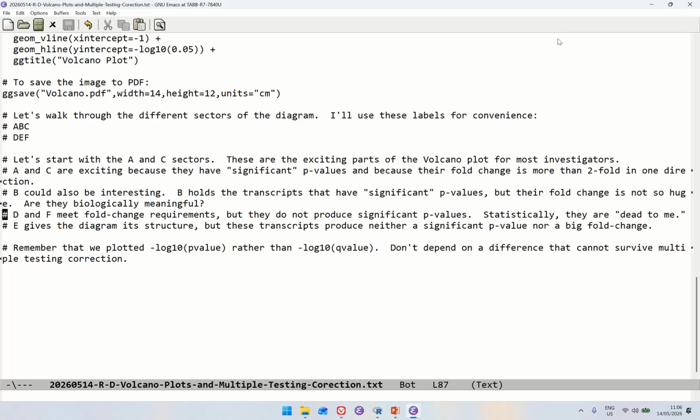I haven't even shown you useful things like how to merge tables. Just as a simple example, if I've got a bunch of p-values and q-values and fold changes for a bunch of genes, and I want to add description data to them, but that's not in the original table, it's in this other table, there's a function called merge in R that lets you grab out particular information from this table that has the same gene name in both tables. Merge will do that in one-liner for you. So instead of spending all day control finding in a text document, you can just have R do the work for you.